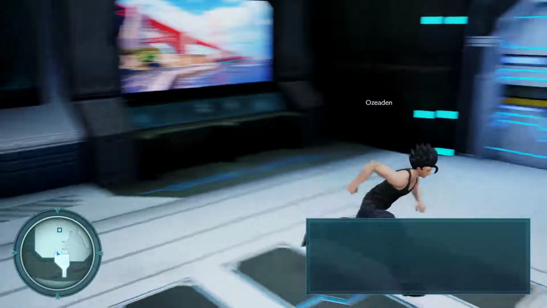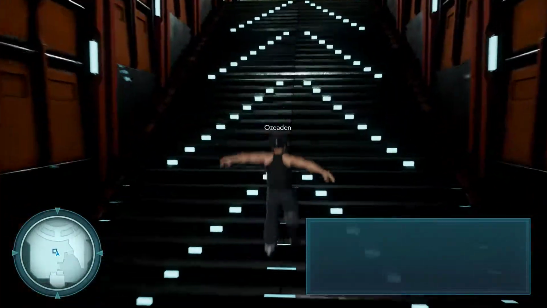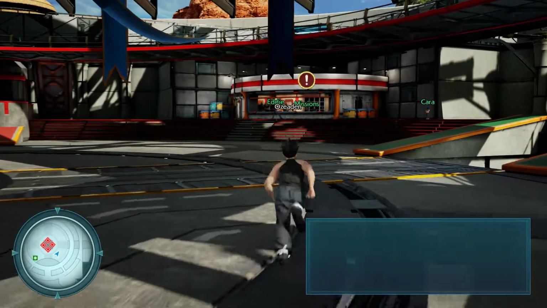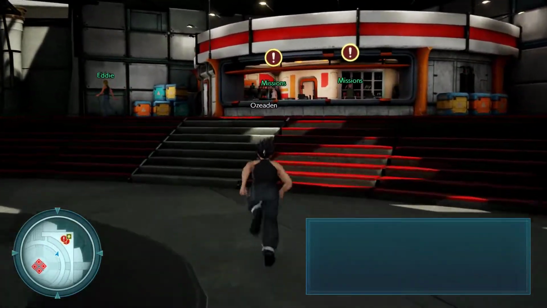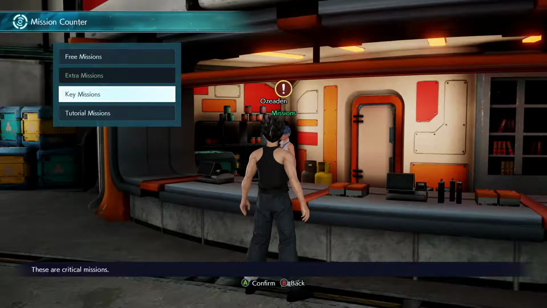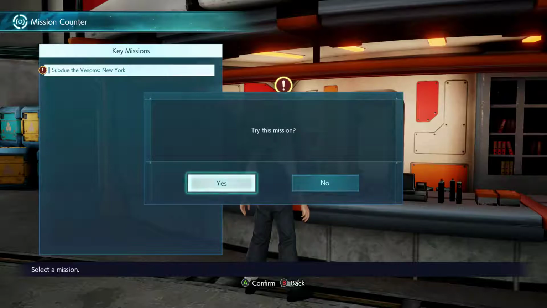Alrighty, we got a mission. So I'm thinking we're going to be heading back to the mission counter. Yep. You see those big exclamation marks? That's a pretty big indicator. All right, key missions. So do the Venoms in New York. Let's do it. Try the mission.